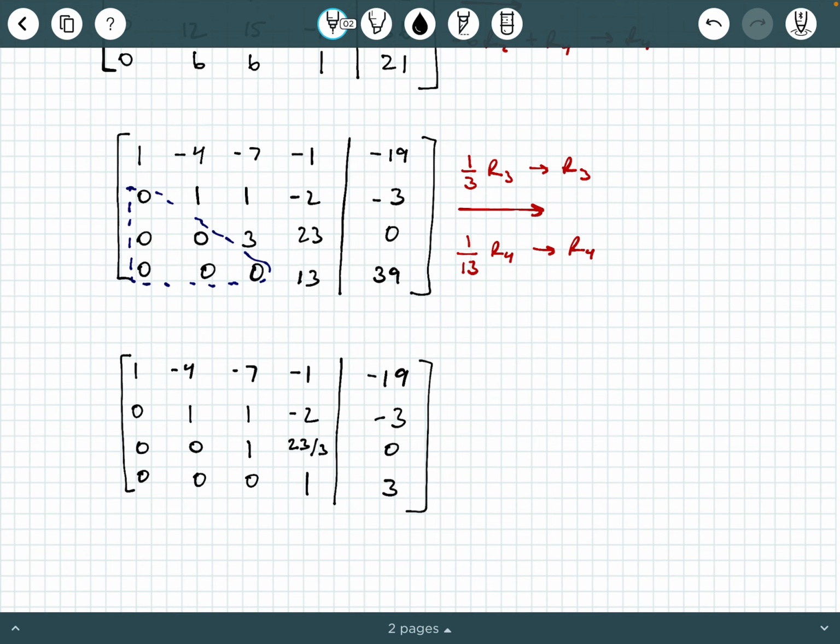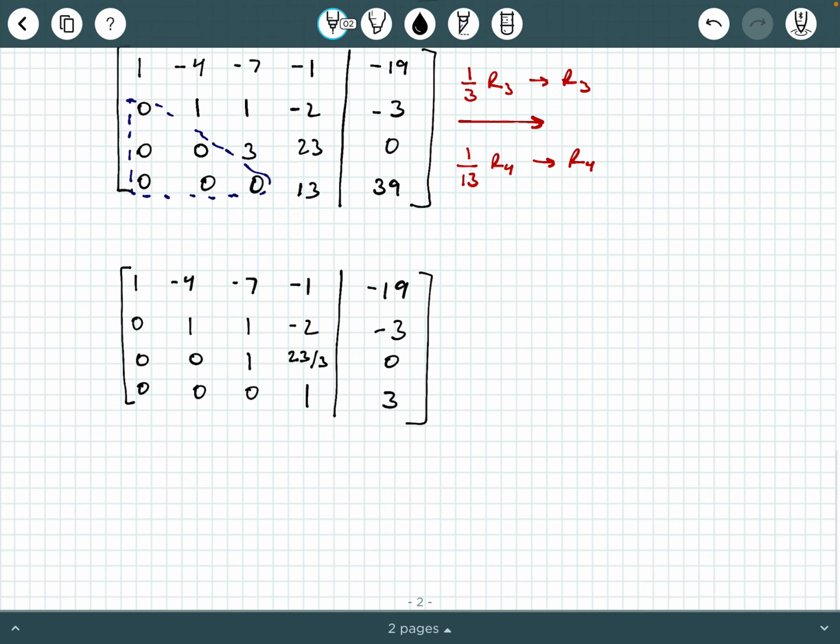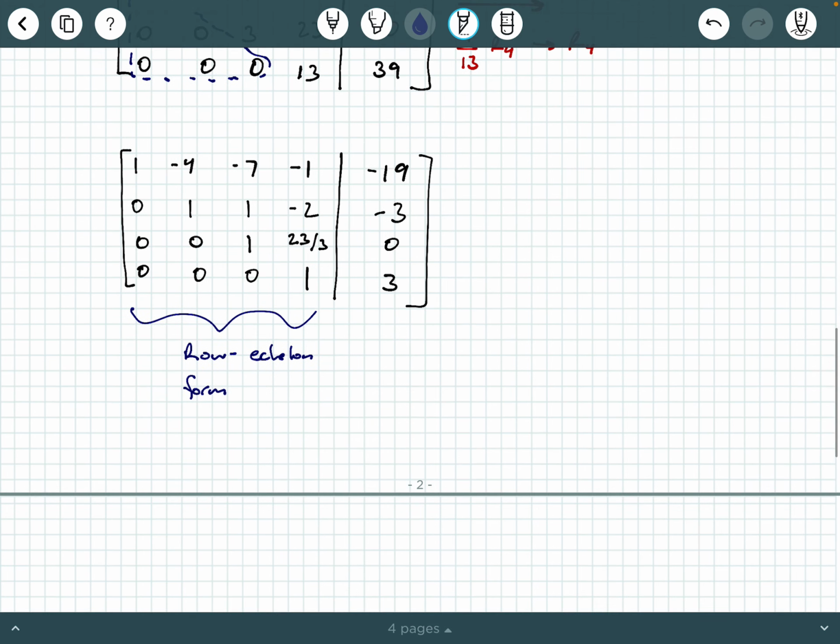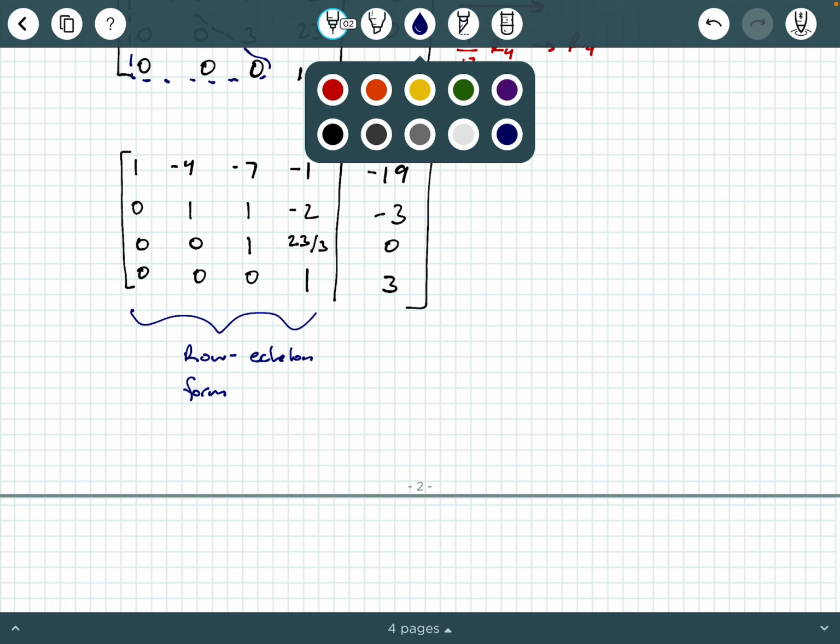Okay. Good. Okay. So sorry, I was just double checking myself. It looks like we're in good shape. So look at this. This is row echelon form. Notice that we have a lower triangle of zeros here, and the main diagonal is all ones. And now we can use back substitution, okay? Because that's what the problem told us to do.